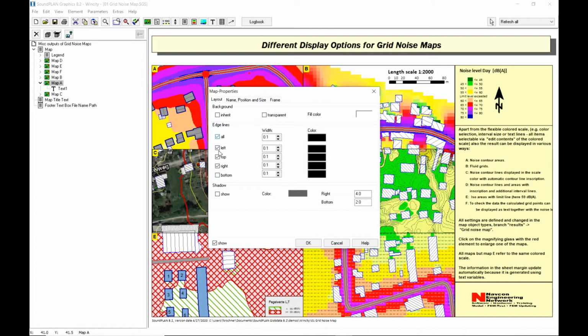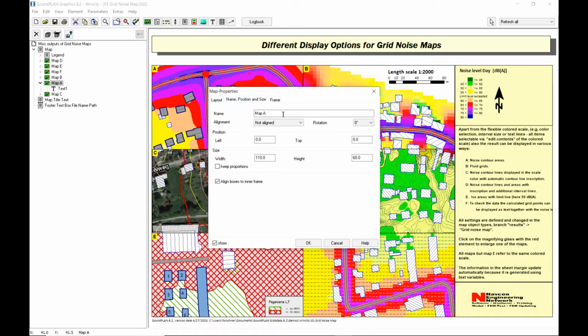And then here again, we have the layout, the lines around it, the name. So in this case, the name is map A. There's certain alignment options that we have, right justified, left justified, or fit in. Fit in basically means the program checks what's available behind it, and it expands the size to fit that map within the next bigger parent map.